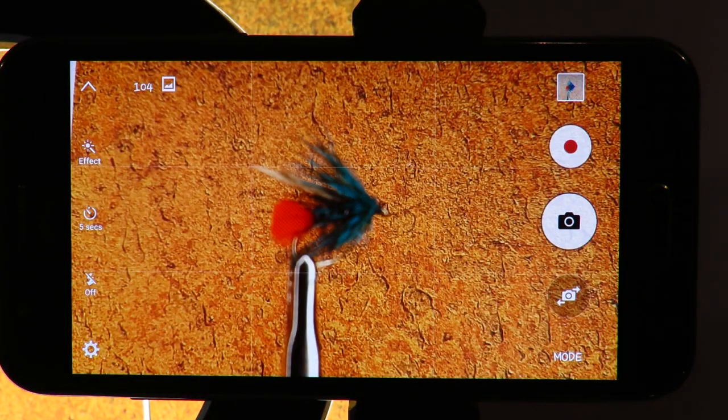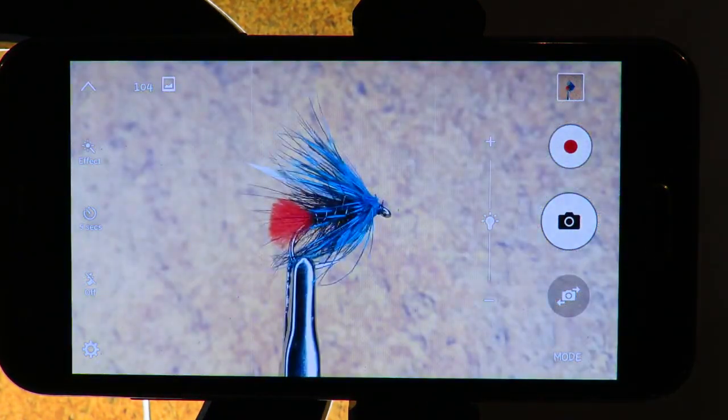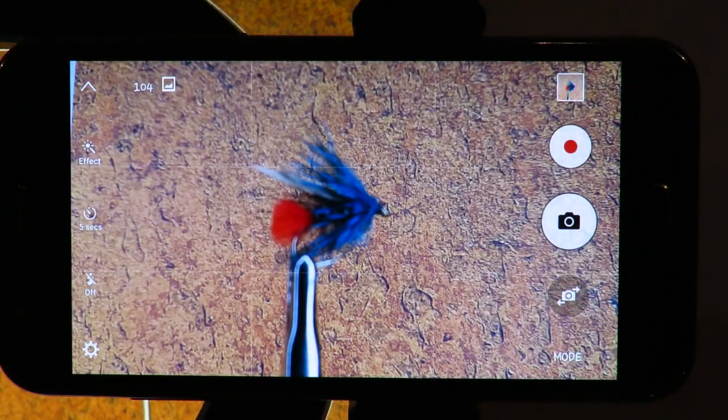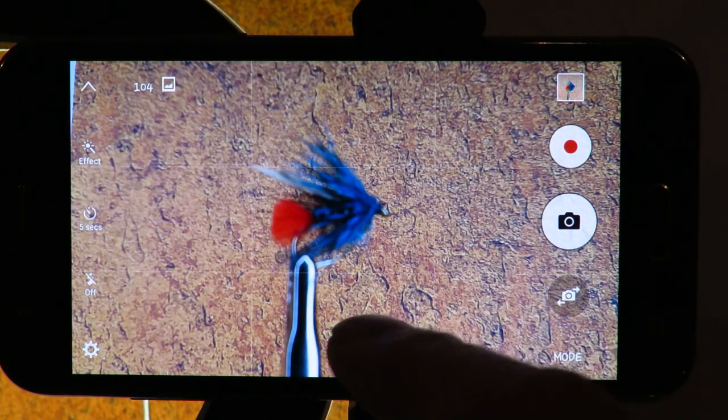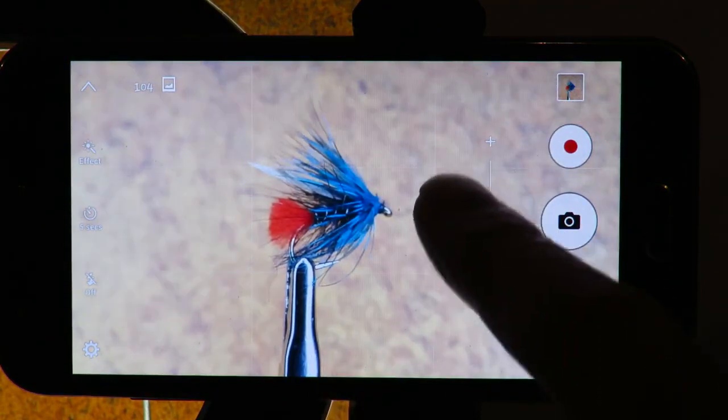As the phone focuses on the fly, it also sets the exposure, but it is far too bright. And when we try to set the exposure with the ring light, the phone readjusts, putting the fly out of focus. But now, as the focus lock isn't set, we can now adjust the exposure on the screen. Let's try that.